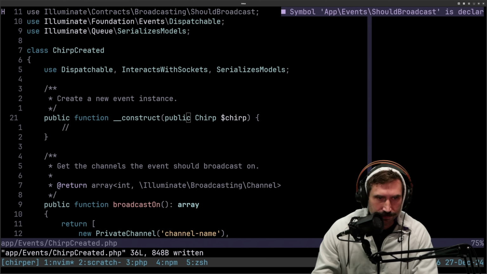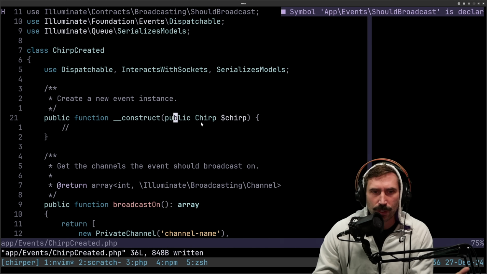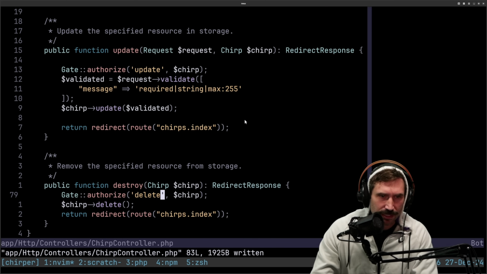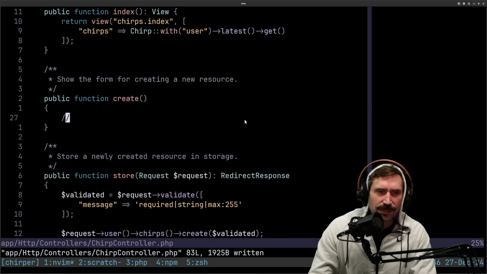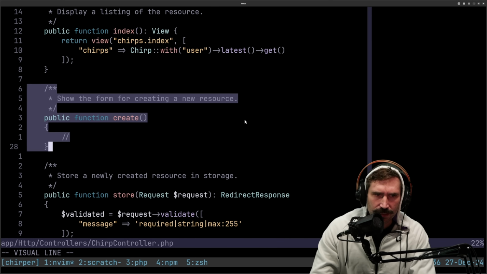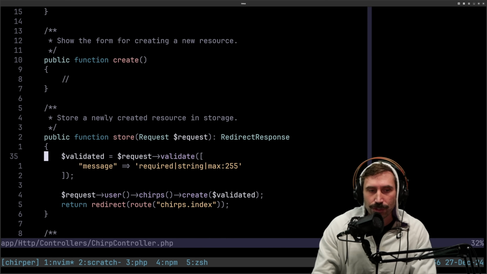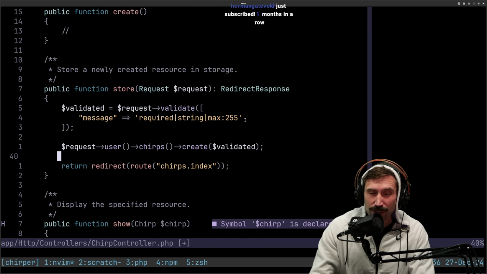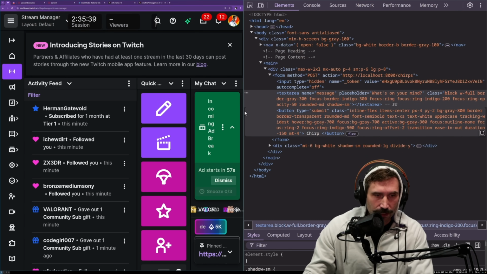All right. So we do a new event where it requires this constructor to happen. So my assumption at this point is that we go into here, and when we do a create, right? I guess we don't call the create. Oh, that's for showing a creation resource. Oh, cool. Okay, we don't do that. When we do this, my assumption is that there's some sort of event call here that I don't know what to do with yet. Right, so let's find out.